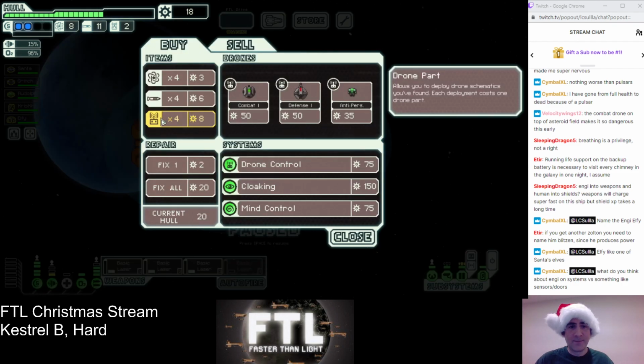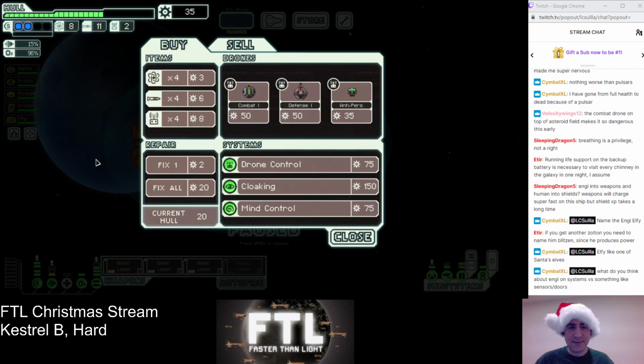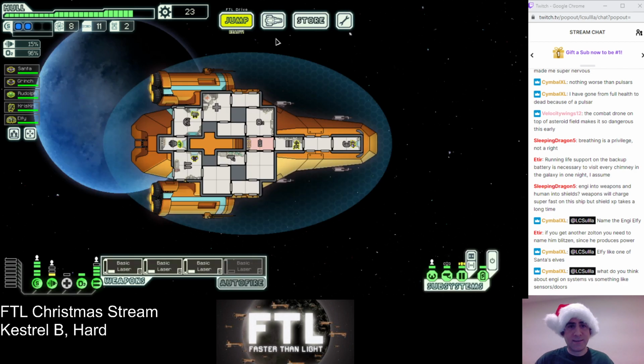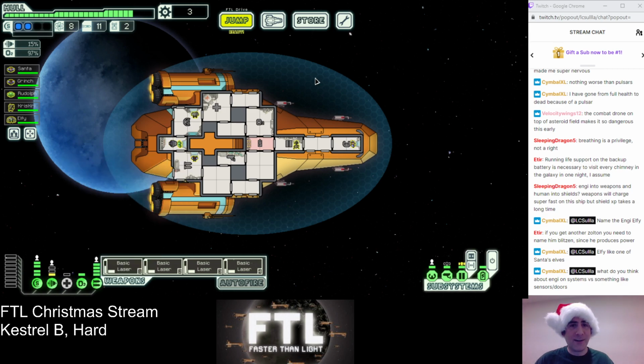Nice, okay. No weapons here. Obviously we can't afford any of this stuff, but we'll repair a little of the damage. And the game's a little bit laggy. There we go. Alright, so now we can back up better. Now I'm going to save and try to get better weapons.